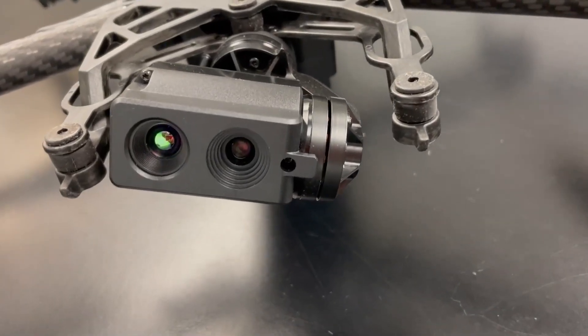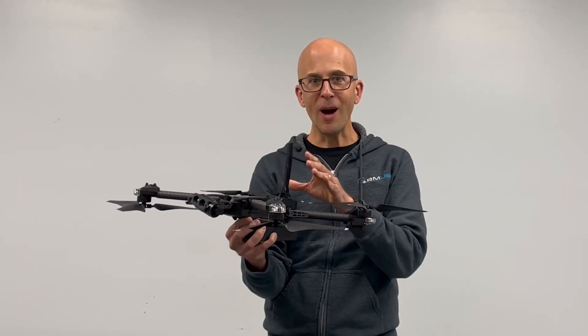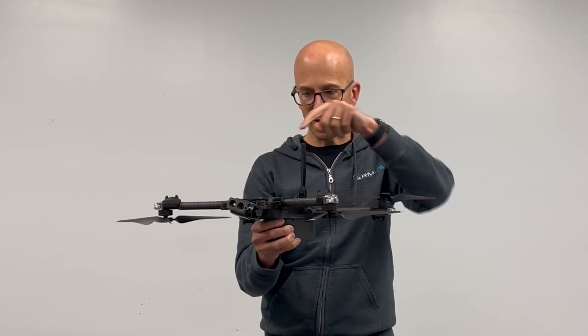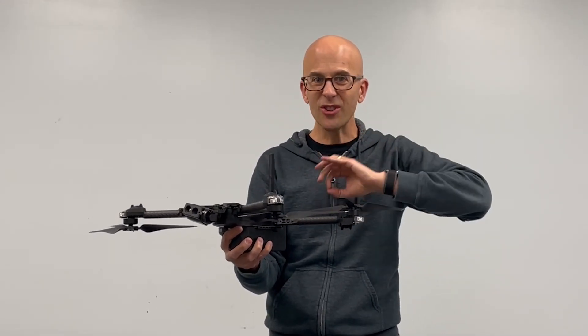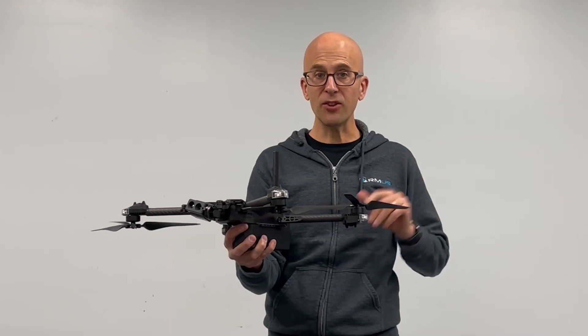Excellent flight range, really solid flight times. Now with any Skydio, you're not just buying it for the sensors — what you're talking about is what Skydio does better than anybody else: obstacle avoidance. All kinds of little sensors all over the platform make it pretty much impossible to smash this into anything. For experienced pilots it might feel a little boring since it flies itself, but it's very safe and effective, even for things like power lines and branches.